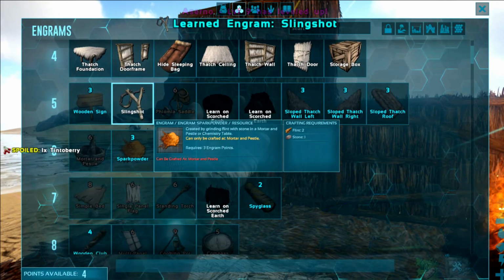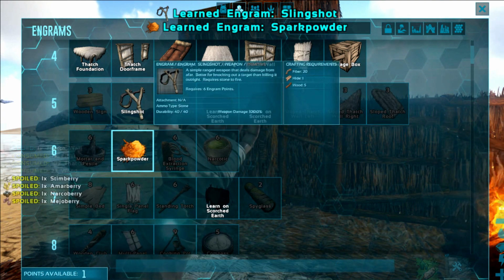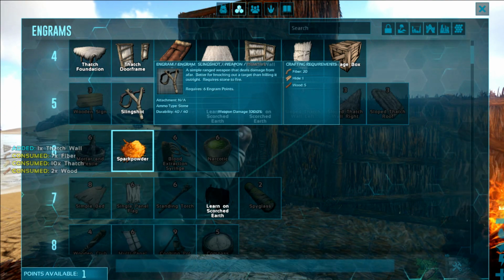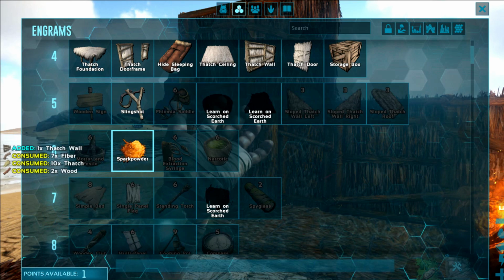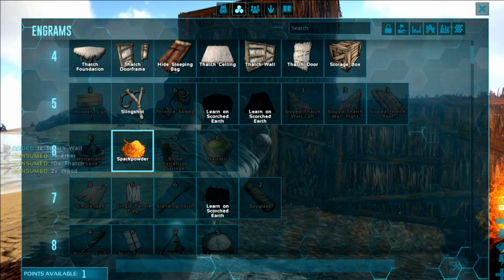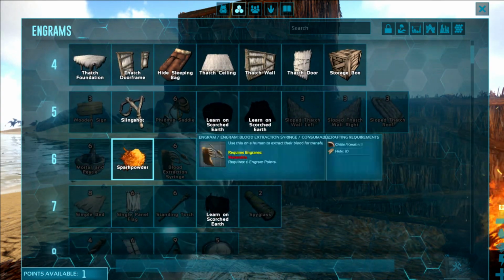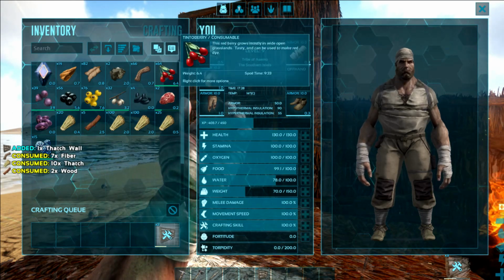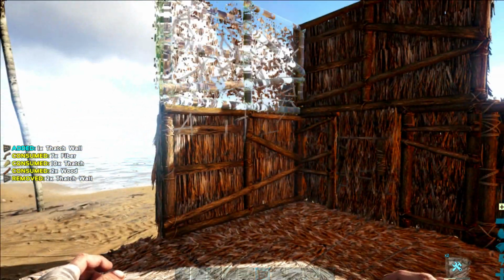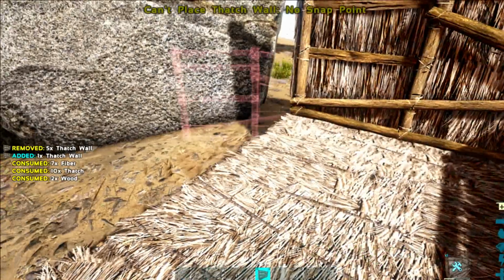Alright, I need to learn the slingshot and spark powder. Slingshot's used for knocking dinosaurs out. You can use it as a ranged weapon, and obviously you need stones. Spark powder is used instead of fire. You can use it in the preserving bin, which is a primitive version of a refrigerator. You can use it in a refining forge, which is used to refine raw metal that you find into metal ingots, so you can make metal weapons and metal armor out of them.